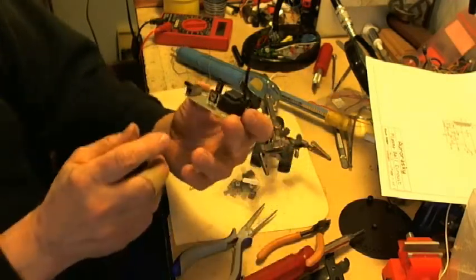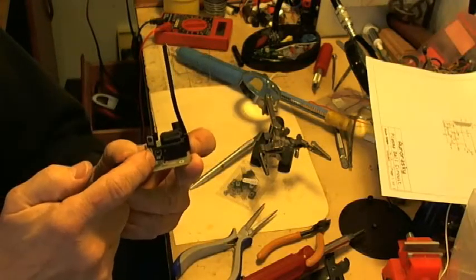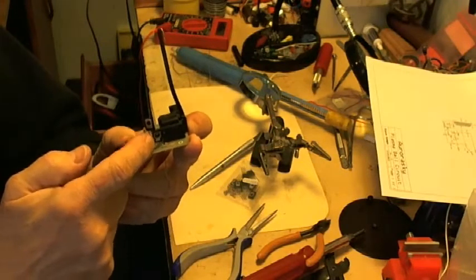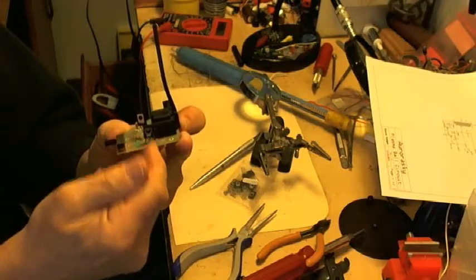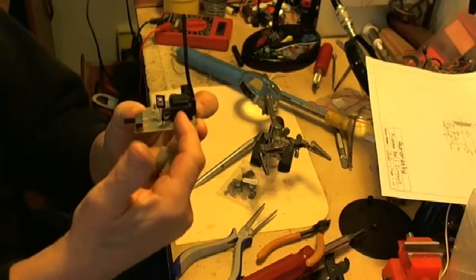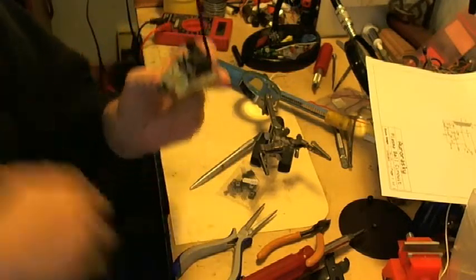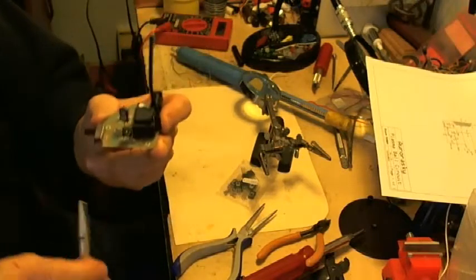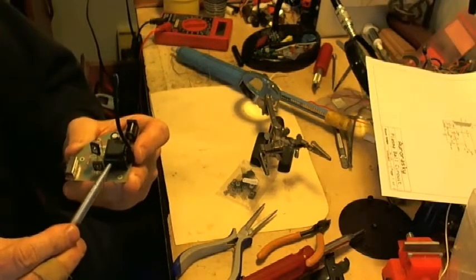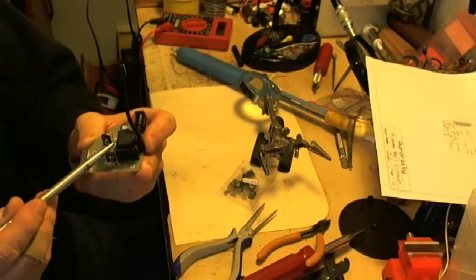Okay, first thing I would like you to notice is the orientation of the transistors. You've got the heat conducting surface pointing towards my finger, on both transistors. That means that the right side of this transistor, this side that I'm tapping, is the emitter on both, and that has to go to ground.